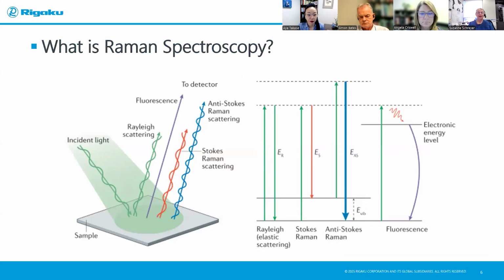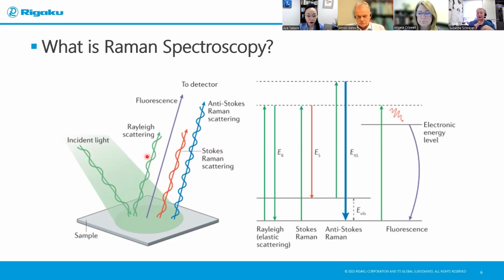Now, this cartoon basically goes through what is happening within the system. We have light shining onto a sample, and most of that light is scattered out. This is called Rayleigh scattering. It's just like a mirror effect. It all scatters out and is lost. But about 1 in a million of the time, a molecule interacts with that incident light, or incident energy. If it does, it's called Raman scattering.